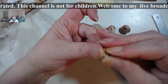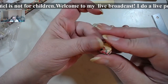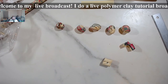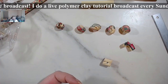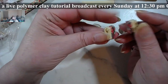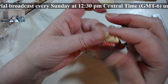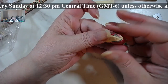Because here, practically, they look pretty like that because of the coloring. And because of the coloring, you can use them not just for Christmas and stuff. They do have a little bit of a fall-ish aspect as well.